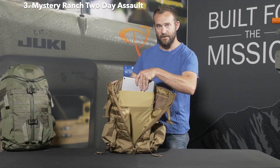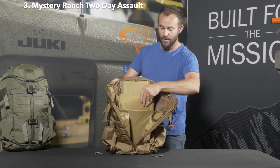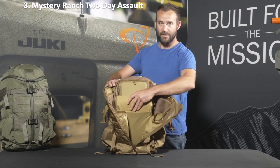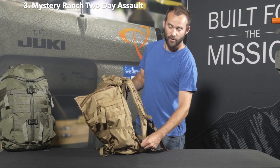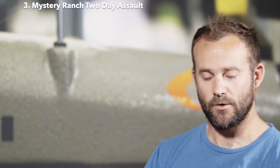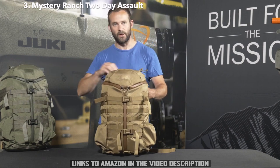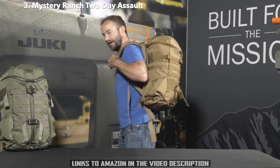There's a padded laptop sleeve on the body panel, as well as a separate divider for a tablet on the front. The laptop sleeve also comes with a tab to hang a hydration reservoir on the body panel. Laptop or tablet can either be accessed from inside the bag or through the long urethane coated zipper along the body panel. The 2-Day Assault comes in two sized yokes, either a small medium or a large extra large, and is available in four colors: coyote brown, forest green, foliage, and black. And to scale, I'm 5'11".